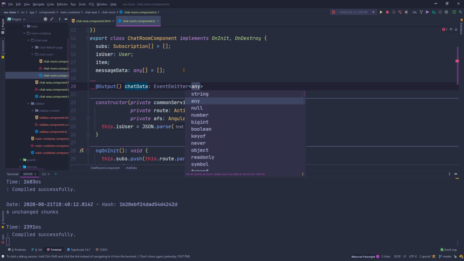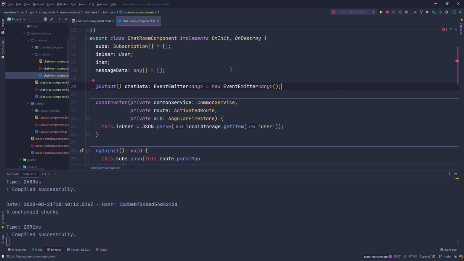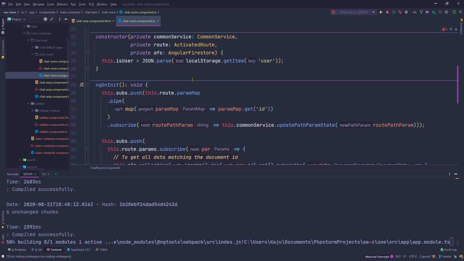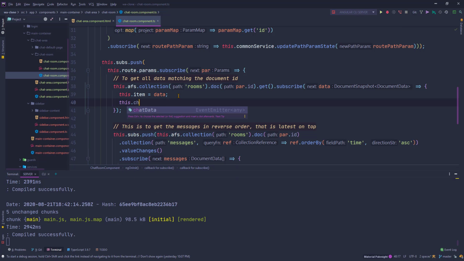Let's name it outside chat data by event emitter, any. Let's do new EventEmitter of any, and of course import it.